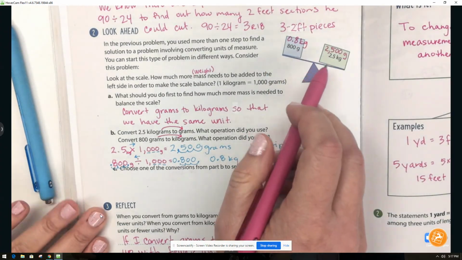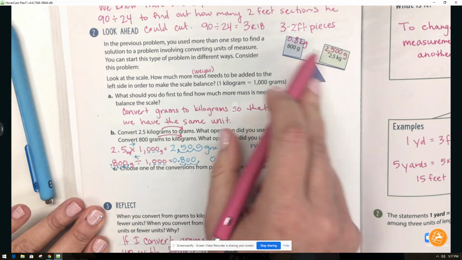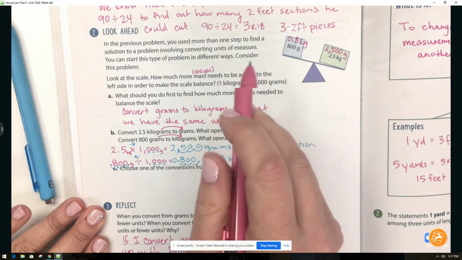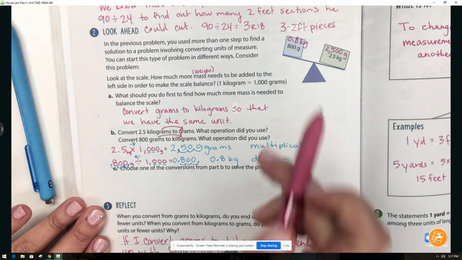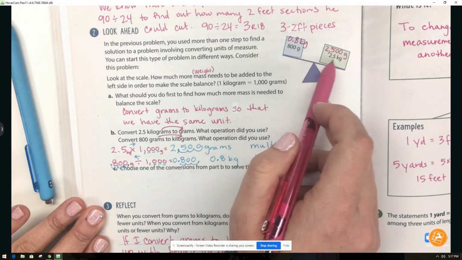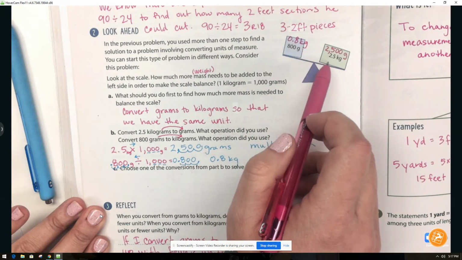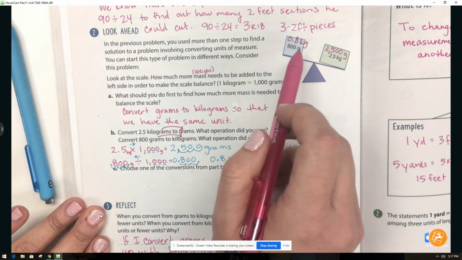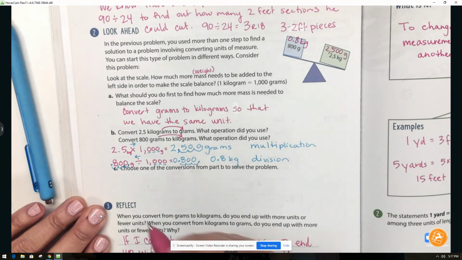So now what we need to do is take one of the units of one of the values from this side and subtract what we already have. Now I prefer in this case to use grams, because I feel like it's easier to subtract 800 grams from 2,500 grams than it is to subtract 8/10 of a kilogram from 2.5 kilograms. I feel like sometimes when we use those decimals, we make a few more mistakes. So I suggest that you do what I do, which is we're going to leave the answer in grams.